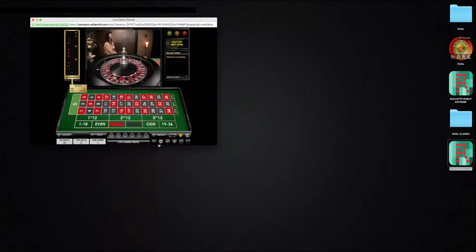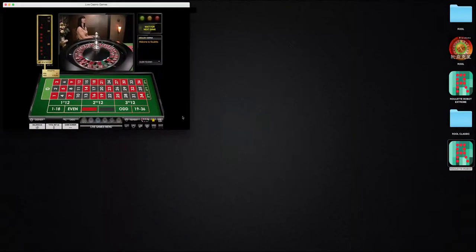Okay, here is the live casino. As you can see, it's live. Basically, after the number here, 17, 9, you will have only 14 seconds to bet. If you click each number for, say, 1 second each, you can only click 14 numbers at maximum. Even if you can click faster, you cannot focus on the numbers you want to bet. But with the Roulette Robot, we can easily handle this.